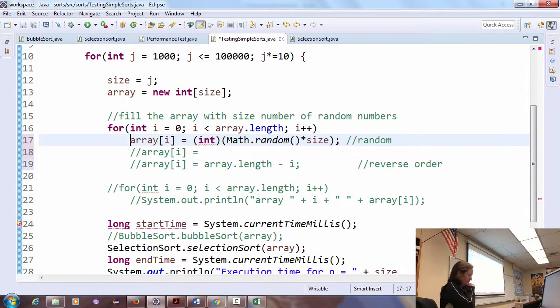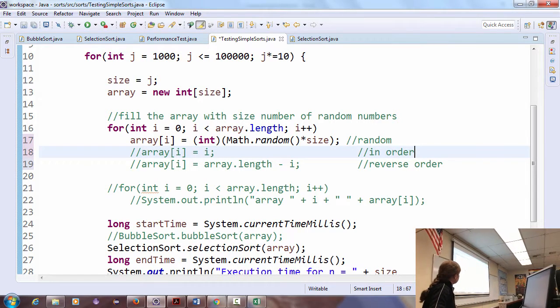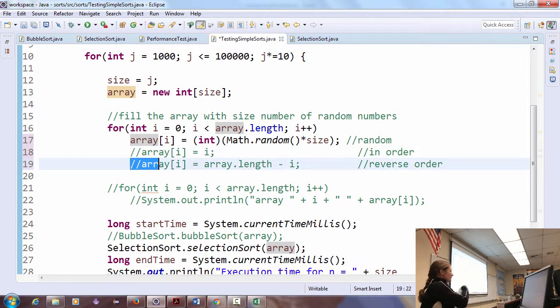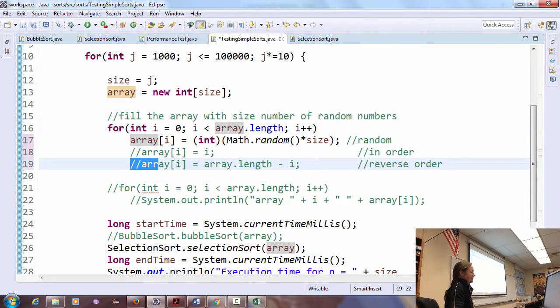You would just have it equal i. All right. But you would only want to do one of these at a time, right? Or copy and paste this loop or put it in a method. I'll let you guys make your test better.